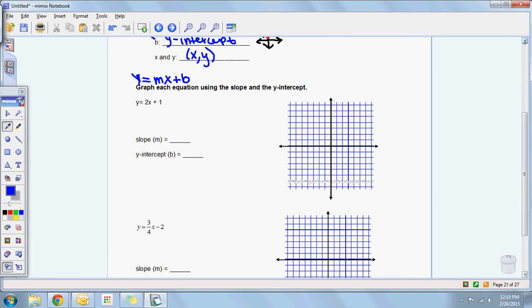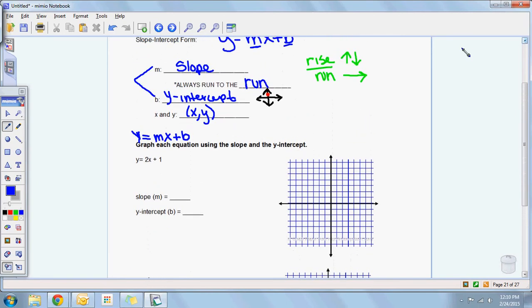Now there's one more thing. I got so excited I forgot to tell you one more thing. This is the way that I always remember slope and y-intercept. When we're going to graph these, you're going to begin at the b. Let's write that in. Easy enough, right? Begin here. That's going to be where you're going to put your very first point. Begin at the b. Then we're going to move with our slope. We're going to move with our m. Begin at the b, move with your m, move with the slope.